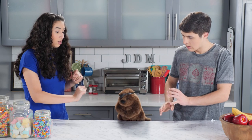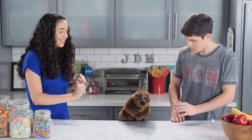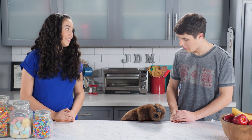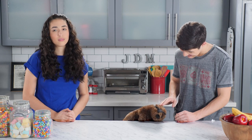Wait, look! Your shadow! Oh, that is my shadow. Whoa. I'm feeling really tired here. I'm just gonna take a nap here right now. Aw, look how cute the evil groundhog is while he's sleeping. Oh my gosh, I'm gonna die.